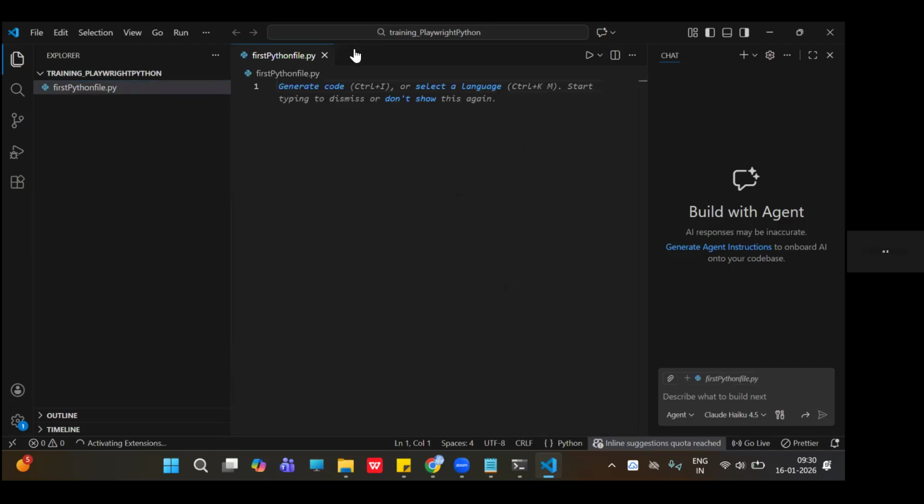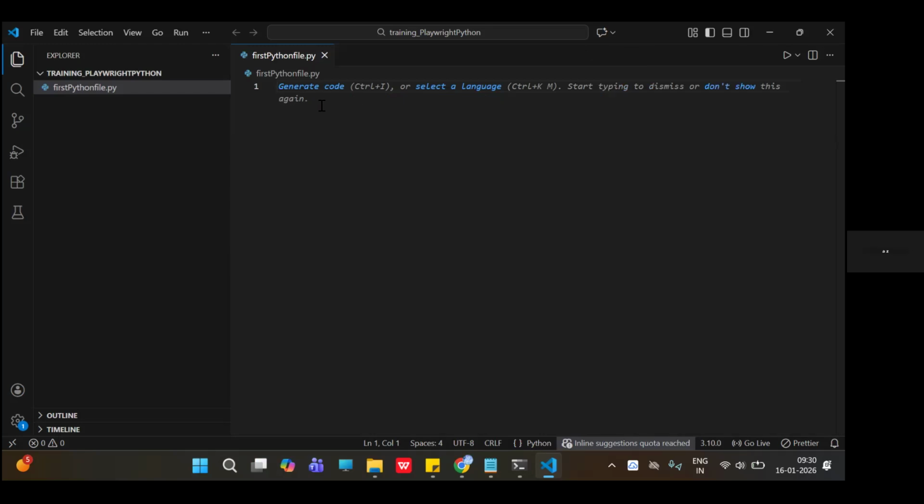Then you will see the UI get a bit updated. One second, let me hide this one. So here you will get a form to write the code. Let's say if you are dealing with a JavaScript project, click on this new file again, and here you can give any name, first JS file dot js.